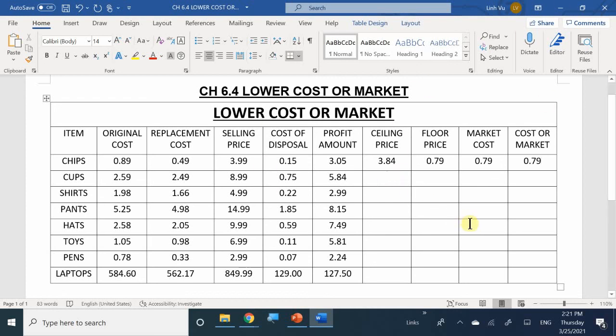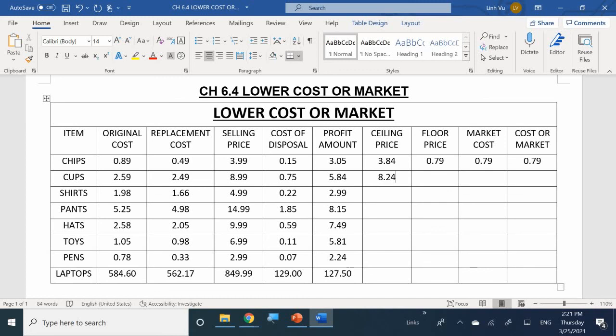24. 315. How did you... Okay, hold on. Go ahead. Ceiling price minus the amount of profit would give you the 315. Okay. And wait, amount of profit? That's not right. Wait a minute, let me see. Let's see, ceiling price. I got 824, but I'm not sure if I'm correct. Oh, that is correct.